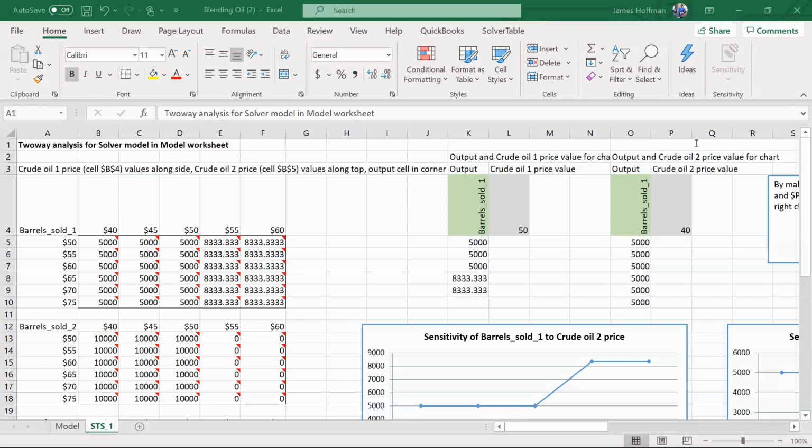So if anyone's able to figure out how to get the solver table for Mac, let me know and I'll try to share it with the rest of the Mac users going forward. But the solver table features are not required. You don't have to do it, but it is a nice feature if you can.